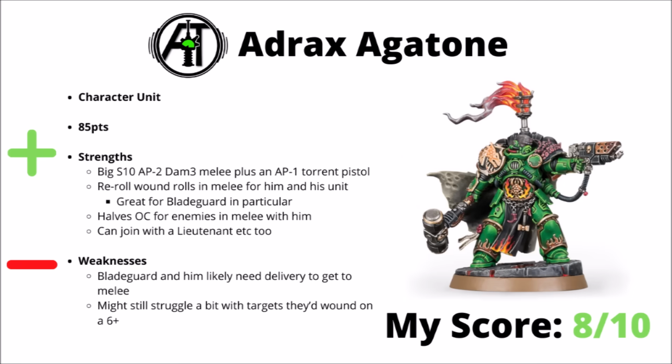Finally, last but not least, we have Adrax Agatone, 85 points worth of Salamander Might. He's all about delivering a beatdown at close quarters, likely with some Blade Guard, given a Strength 10, AP 2 and Damage 3 hammer plus his AP 1 Torrent pistol, and his core special rule is reroll wound rolls in melee for him and his unit, which is excellent for the Strength 5 of the Blade Guard.